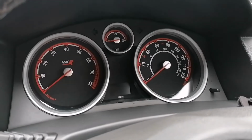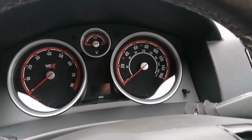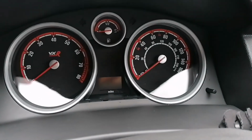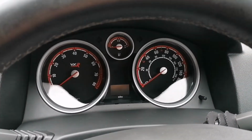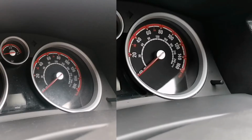And there we have it, all done. I think that looks an absolute bomb ton better, and I'll put a couple of before and after pictures on the screen for you in a minute, so you can see what it was like actually before compared to now.